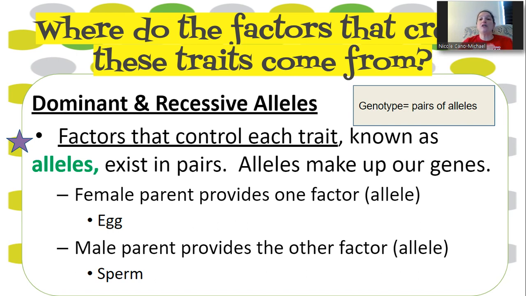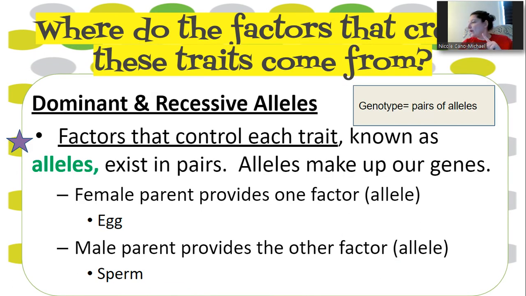So this brings us to the idea of genotype and phenotype. The genotype is the actual pair of alleles. These are the actual genes that you have inherited from your parents. Please keep in mind, alleles always come in pairs. Again, we are talking about organisms that are reproducing sexually, which means you get one allele from mom and the other allele from dad, and those two alleles together are what determine your traits. Those actual alleles that you are inheriting from your parents are your genotype, okay?